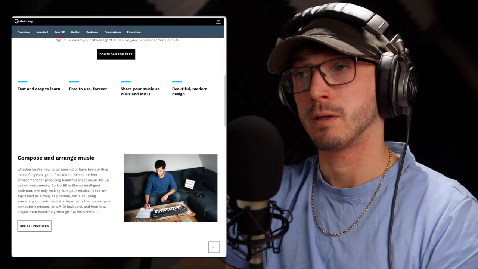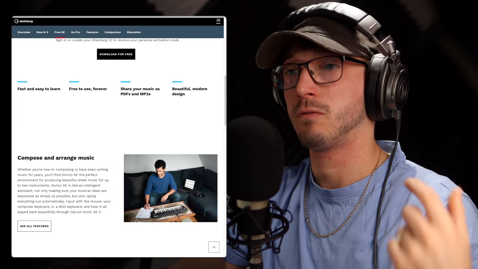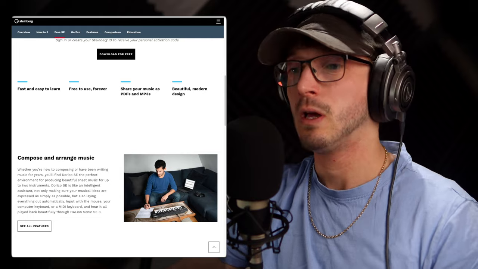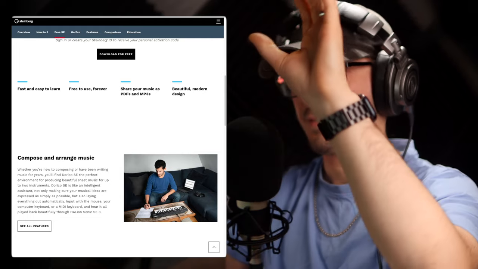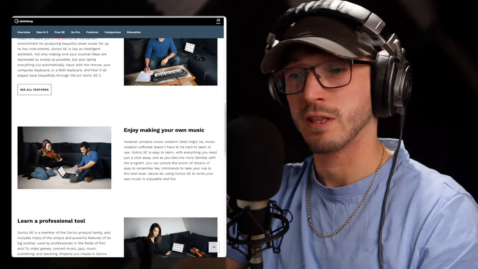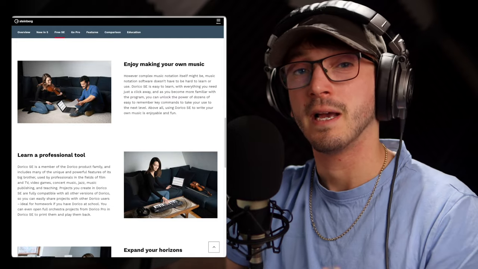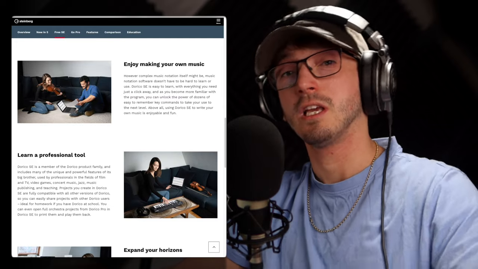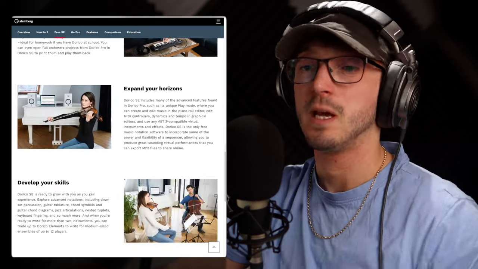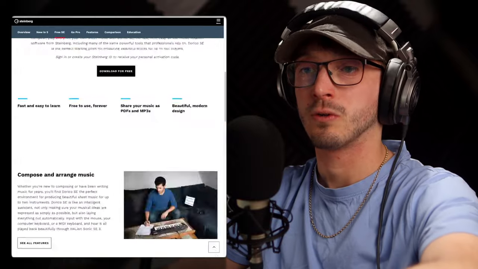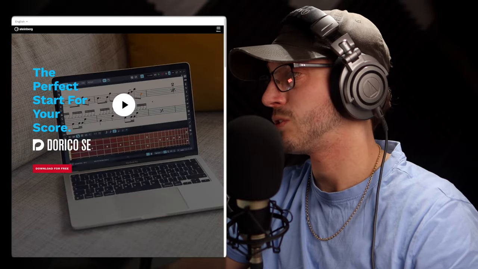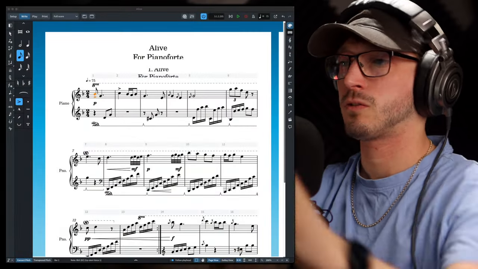And I think we will be comparing this actually with Sibelius first, I think, because that's free as well. But honestly, this one feature just puts it above everything else, and it's why I'm calling it, I think, the best notation software, especially if you're wanting to create mockups. Anyway, you can read this paperwork at your own leisure. We're going to jump into Dorico itself, which is this beautiful piece of software here.